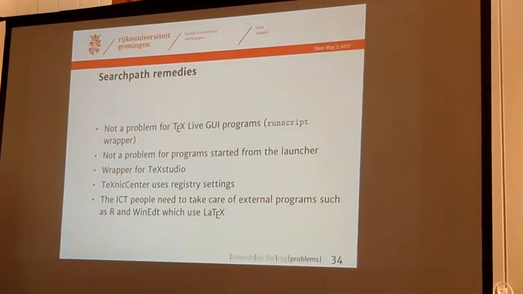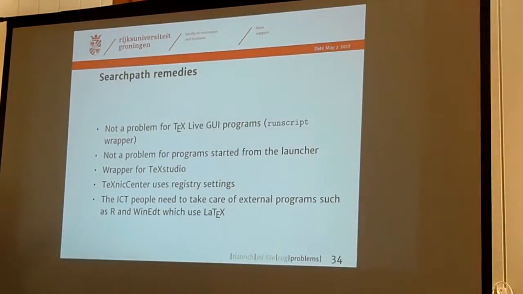For the GUI programs which come with TeXworks it is not a problem because they use a wrapper which sets the search path. If the program is started from the launcher, it's not a problem either because then it will have the right search path. For TeXstudio, I wrote a small wrapper myself. And TeXnicCenter uses registry settings and doesn't use the search path. And well, for some things, some things have to be done by the IT people.